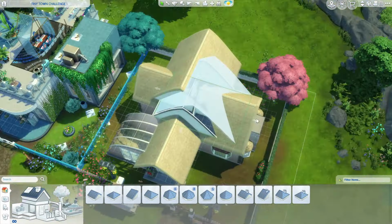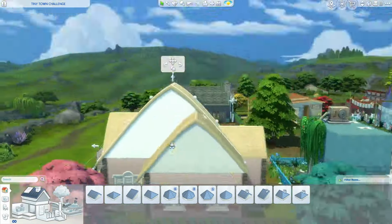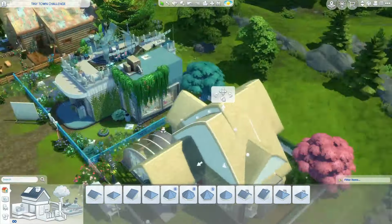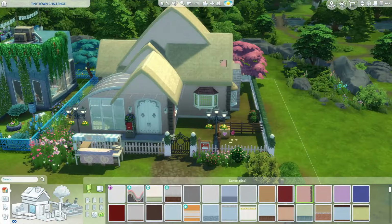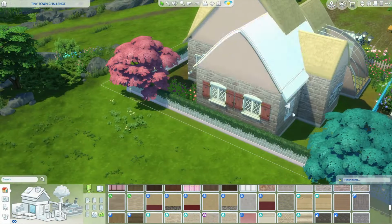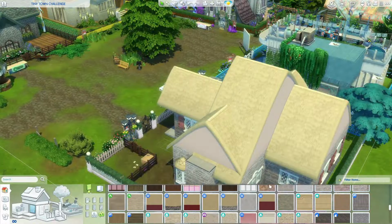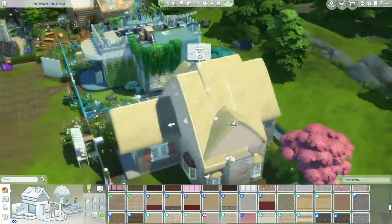And I was having a hard time with the roof. I didn't like having, like, it seems so tall. I don't like it having so many peaks on it. But in the end, I think it does end up having a lot of different peaks. It just is a very odd shaped roof for this, but whatever. It works out in the end. And then I have the little matching windows with the thatched roof as well.